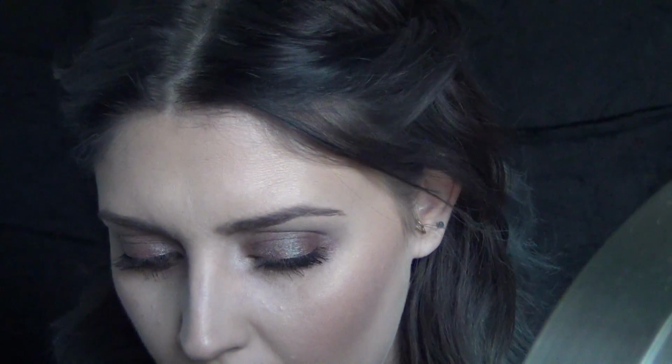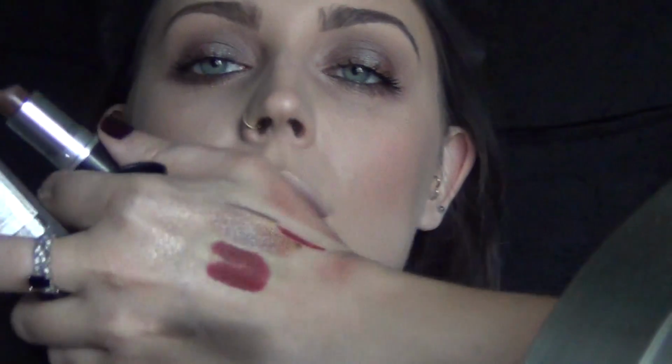Okay, so this might not be for everybody. But just having my lips covered with foundation, this look would look really, really nice with a nude. You could also do a red, and that wouldn't look terrible, like a dark red, like Sin. Or I have one called Divine Wine, which I think is a matte by Maybelline. Divine Wine would be good, and I'll show you a swatch of it. It's a really dark red, kind of like Sin. This would be fine if you want to go holiday or something with it.